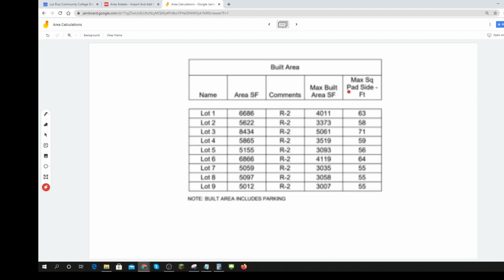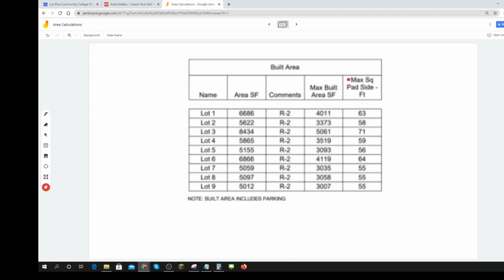It didn't have a driveway or a back patio or a sidewalk on the side up to the edge of the house. If this entire thing was converted into a square concrete pad that I was going to build my building on, how big would it be? Now, since this is an R2, this could be the building pad for a duplex or two small single family units. Okay, so just know that this isn't totally out of the realm of possibility to do, but it's just going to give me an idea.